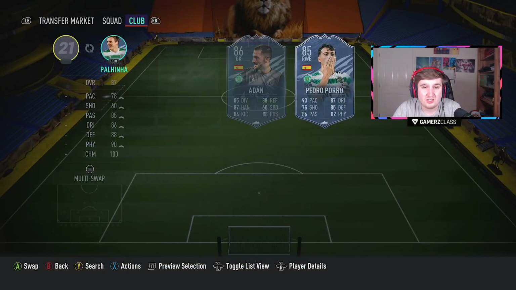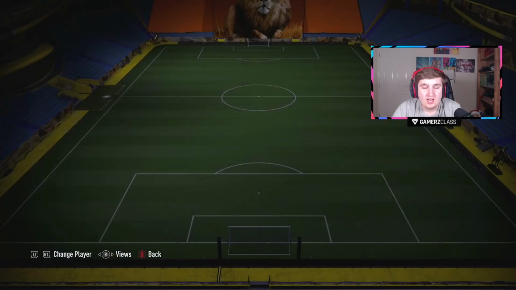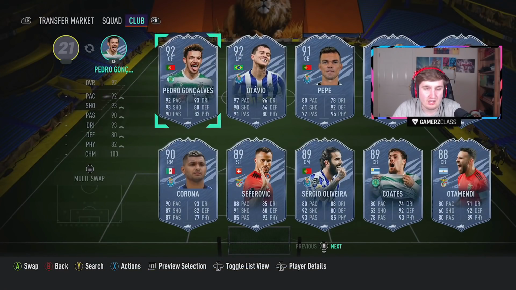A lot of these cards, though, get ruined by the weak foot skills. But Otavio, Pedro Gonçalves. Who's the other one? I mean, those two are the insane ones, Pedro and Otavio. If you get them, they'll be better than some of the Bundesliga team this season in terms of actual pure cards in a red pick.